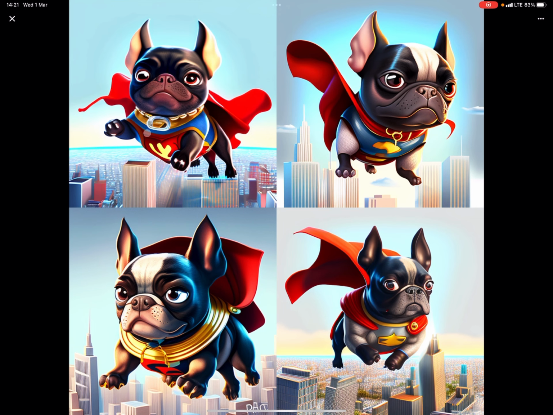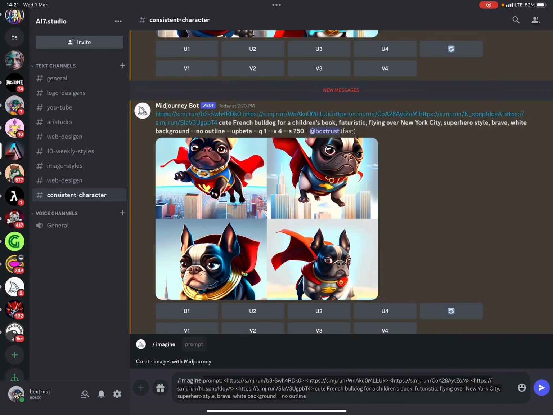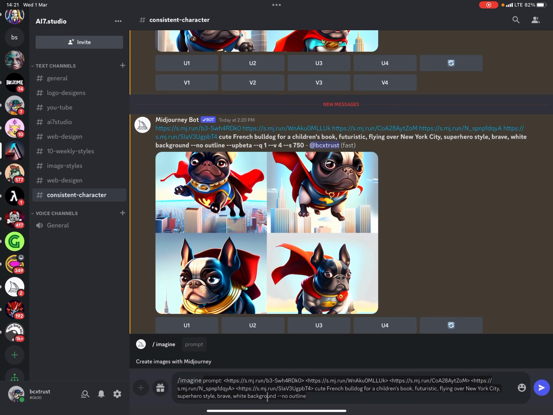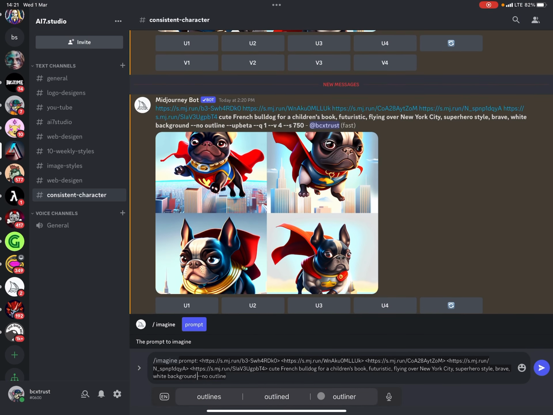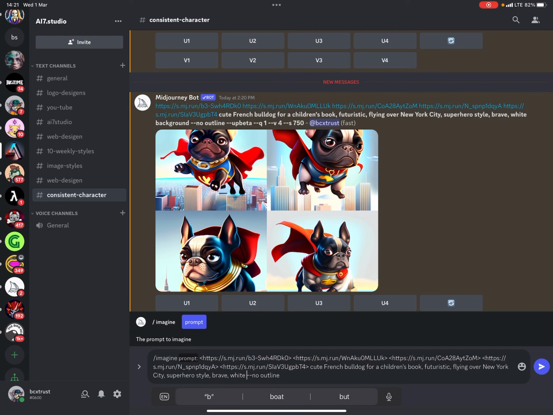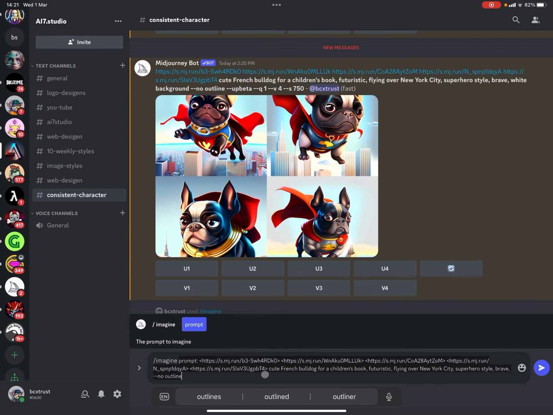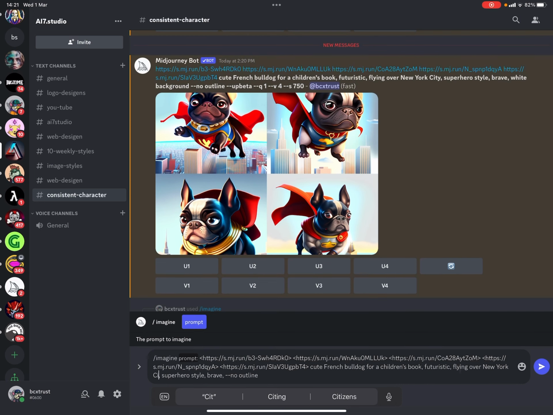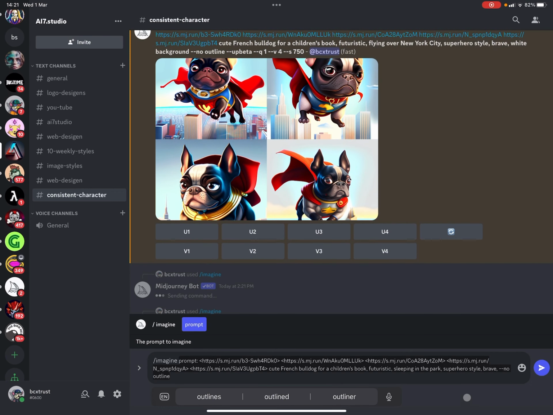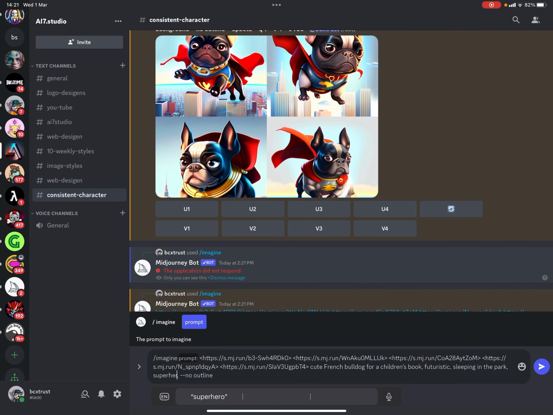You see, always there is a version that you can use and a version that you can't use, but at least there are so similar versions that will be okay to use. So what I want to try now is to just remove here the white background, because of course this is not good for our flying sequence. We'll just copy it again and say here in the park. Sleeping in the park would be good. Sleeping in the park. And one more, eating in the supermarket. So you can do whatever you want.